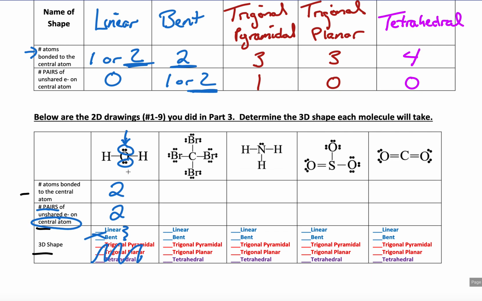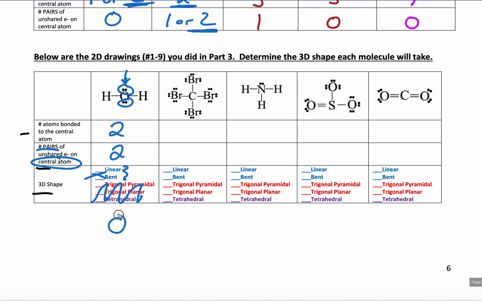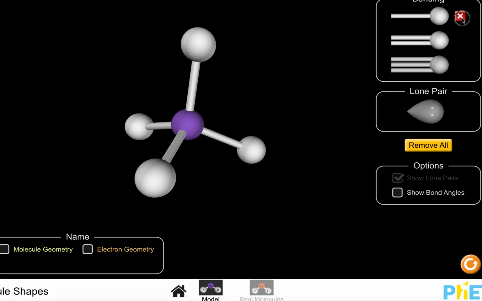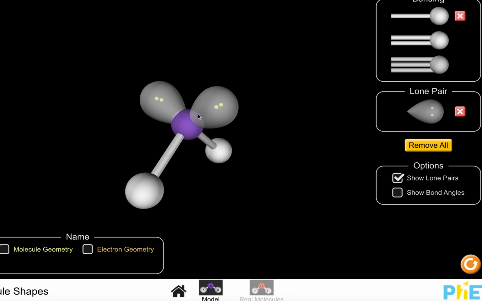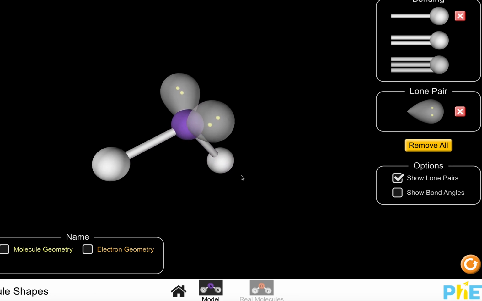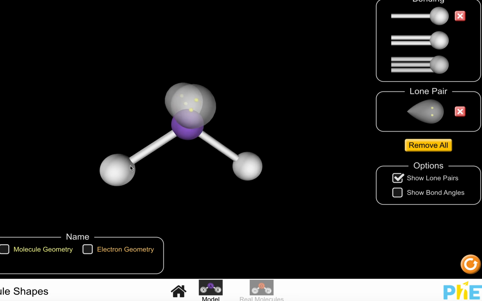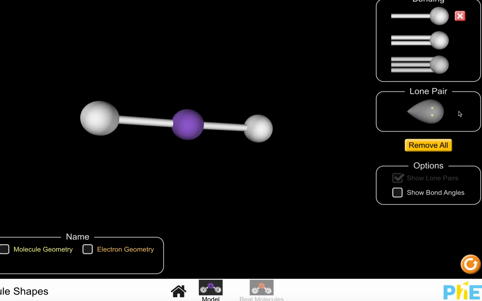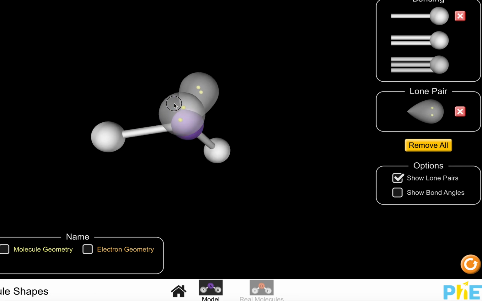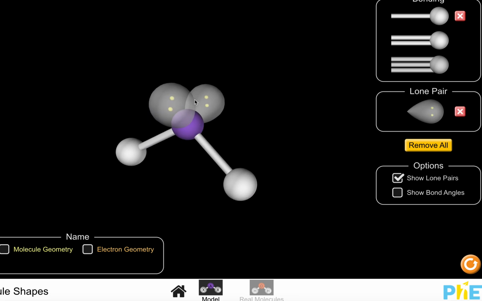So in the real world, if I was to redraw this, oxygen would be up high and the hydrogens would be down low. It would look like this. So there's my 2 unshared pairs of electrons, and there's my 2 hydrogens bent down low. Remember, I can't use a ruler and touch all 3 atoms at the same time. It's bent because of these electrons. If they weren't there, it'd be linear. That's why it's so important that you, on your 2D drawings, make sure you include them on your center atom. If you forgot them, everything would be all messed up.